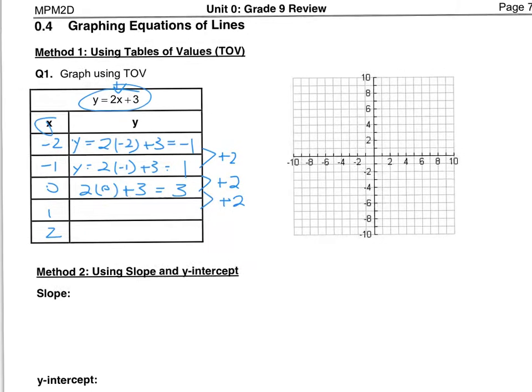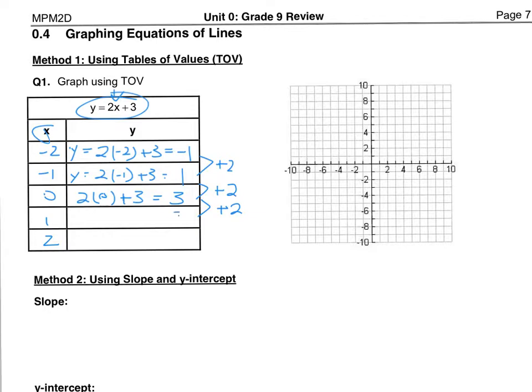So I can predict then that this next value should be a 5, and then the next one should be 7. Then graphing these, we always graph our x first, so the horizontal axis first, and then the y-axis, the vertical axis, is second. So when my x was -2, I'm over at the -2 on the x, and then I'm going down 1, and I plot a point at that spot. My next one is at -1, 1, which was this next ordered pair, came from this line here. -1, 1 would be up roughly here. And then we have 0, 3.